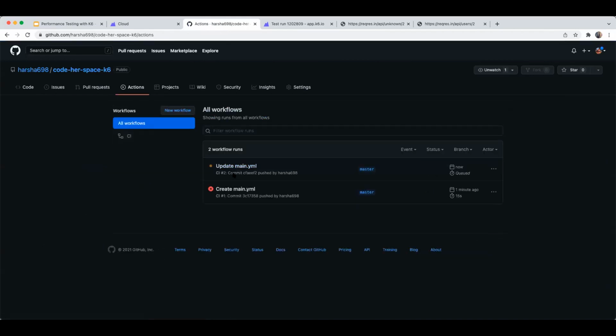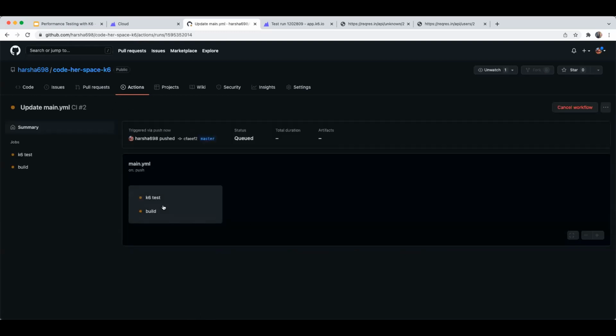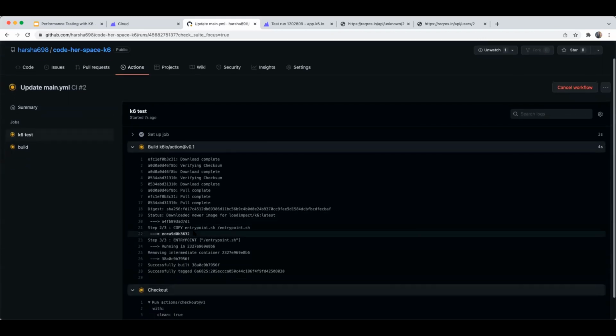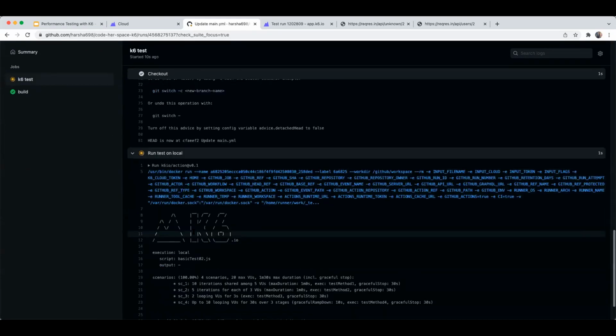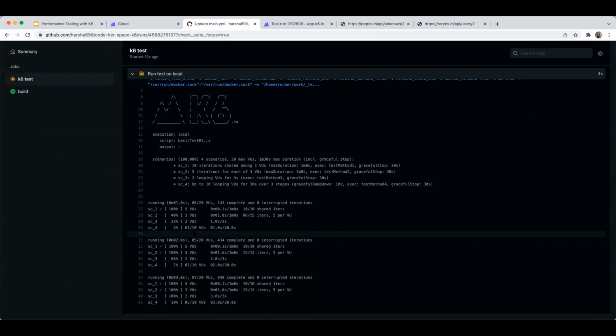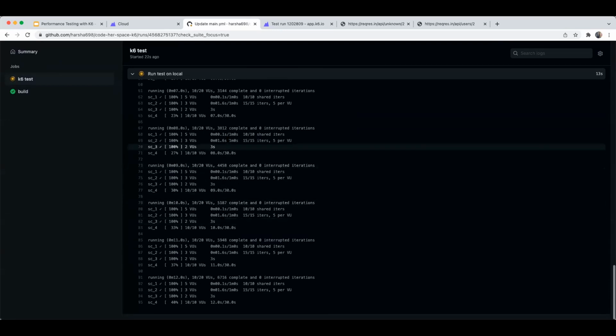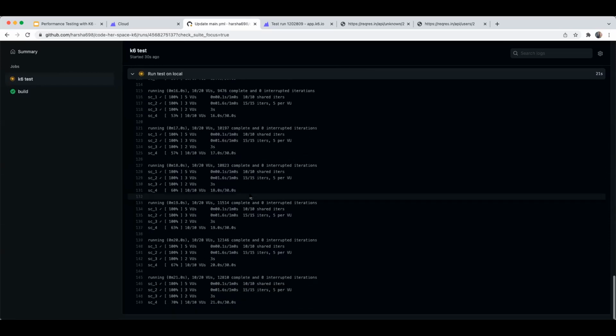Okay, again it will start a run. Since I have mentioned that on push, on checkout, you should do all these actions, as soon as I'm doing a git push, or because here in GitHub I am directly committing, it starts running the code. Right now, since I have used a normal local run, it is running like this. But if I wanted to run it on cloud, that we can also do.